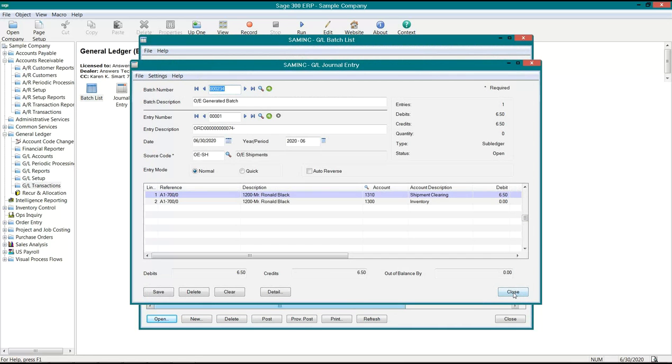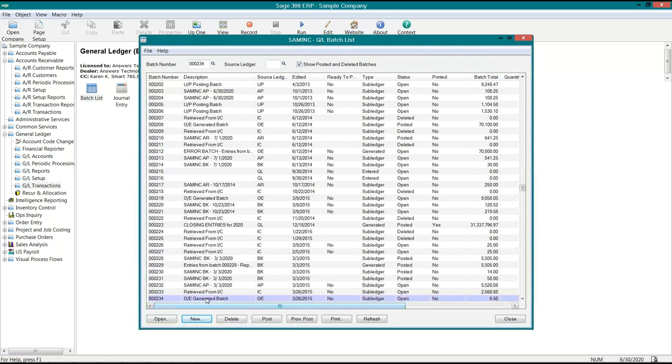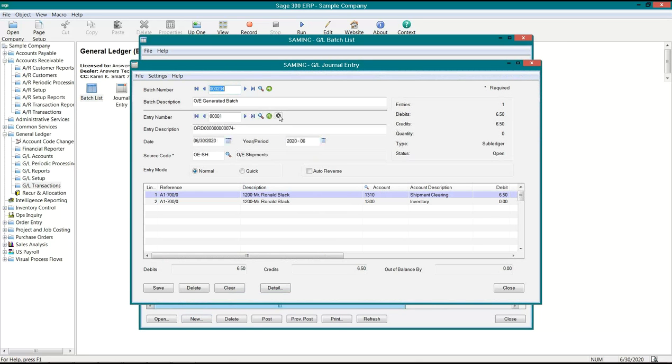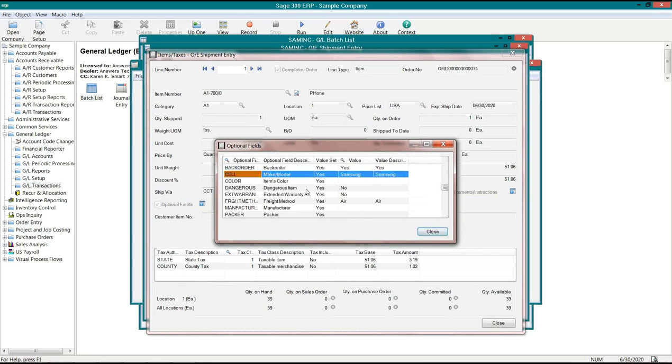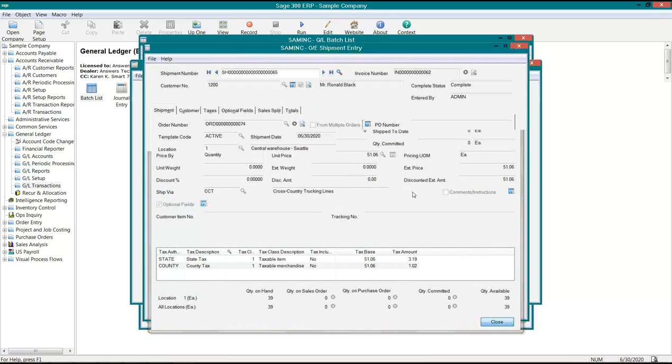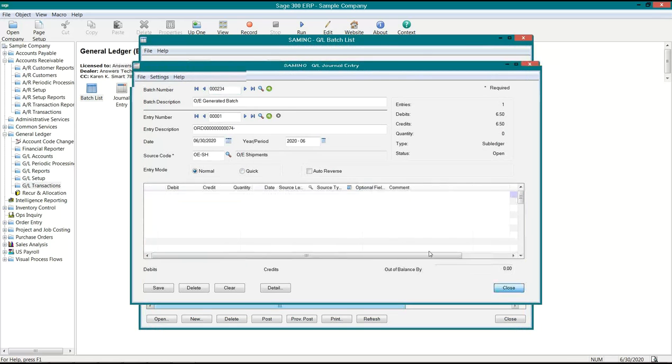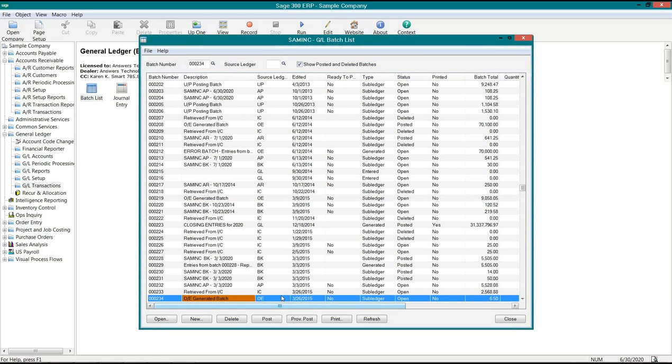Okay. If we keep drilling down into that, we would see the optional field is there for that particular entry in the general ledger. So if we go back in here, we're at the journal entry level. We could have gone back here, and then, of course, you're going to be able to see your optional field from here. Okay, so there it is. So technically, this transaction has come all the way down into the GL, and it's still retaining that optional field.